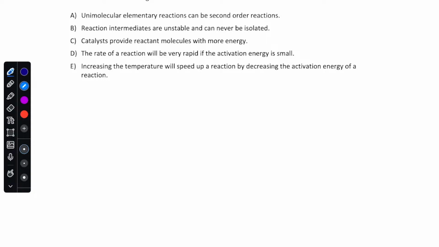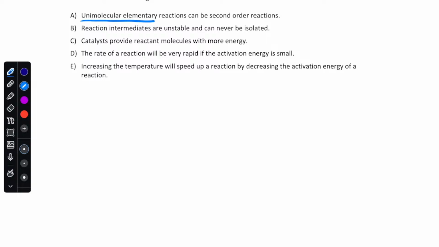Often, if you look at the grades on the multiple choice, they're lower than the grades on the calculation ones. It's because a lot of the time they give you more than one option, and sometimes more than one looks good. Which statement is true? A: Unimolecular elementary reactions can be second order. No, unimolecular are always first order. Unimolecular technically means one molecule is involved in the rate determining step collision.